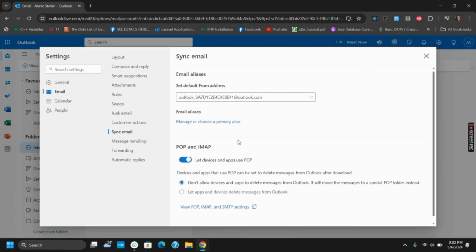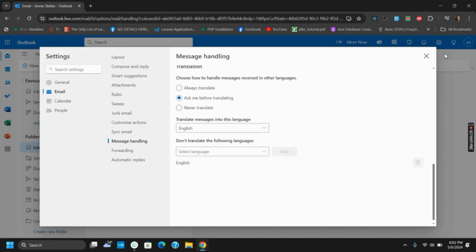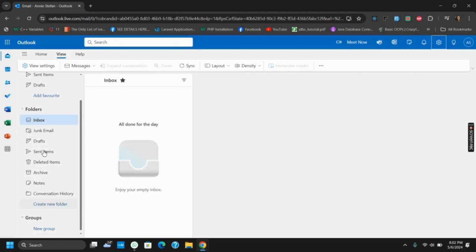Likewise, the next step would be to search for missing emails. Sometimes emails can get misplaced or accidentally moved to another folder. So you can use the search function in Outlook to look for the specific email that might be missing. Likewise, in the folder, make sure to check for the notes, archived mails, deleted items, sent items, and drafts as well. Check the server settings as well if you are using Exchange Server or any other email service.